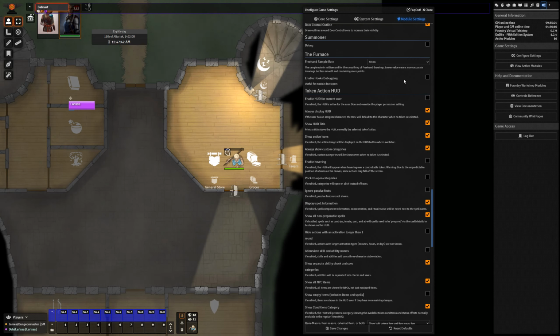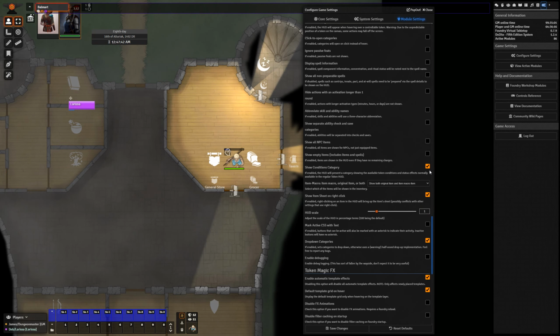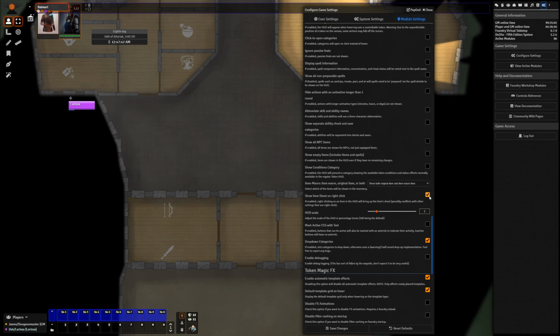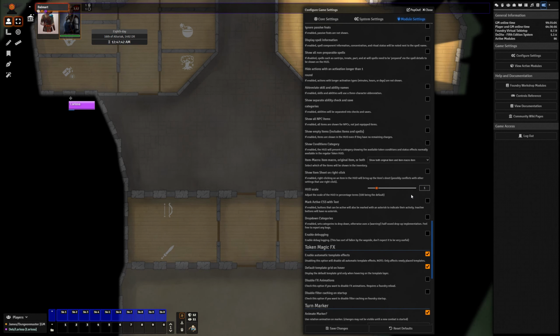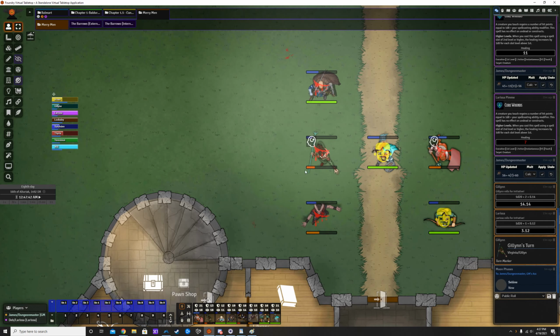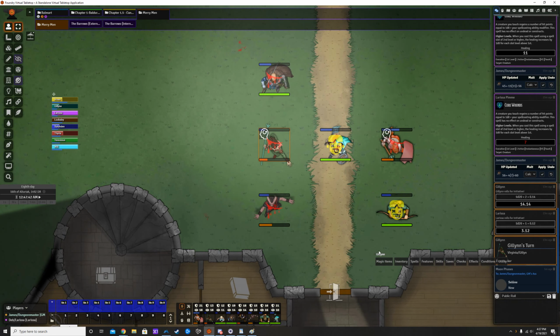So token action HUD is not something that I think you guys need to be using. I've been experimenting with it for my personal use. I'm dead right now, right? Yeah, I've been experimenting with it for my personal use. It's a whole HUD. Let me see. Here it is. This is it here. See, I've got this HUD.